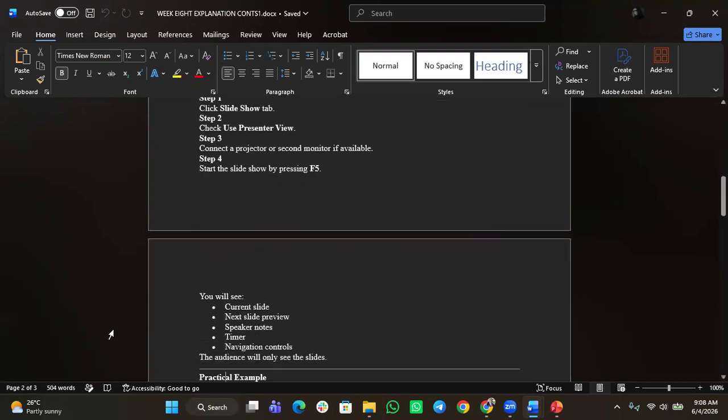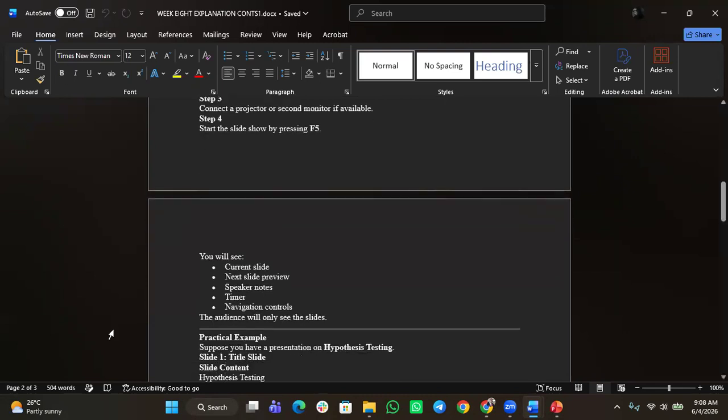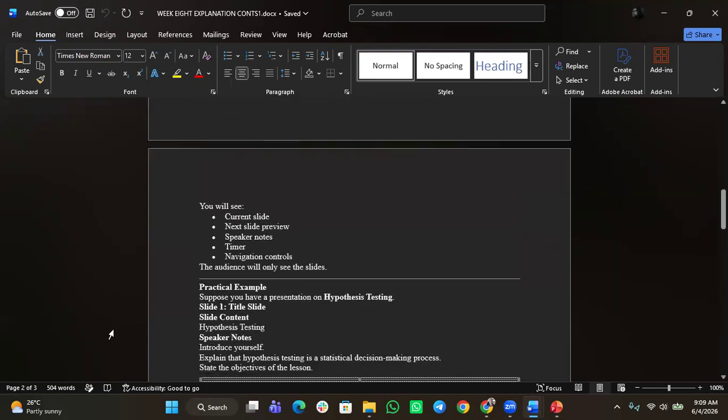You will see the current slide, next slide preview, speaker notes, timer, and navigation controls. That is what the presenter will see. You will be able to see the next slide even before the audience will see it. You'll be able to see the notes, the timer, and the controls. The audience will only see the slides. That is it.